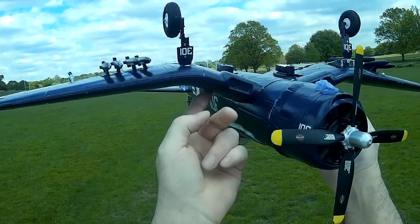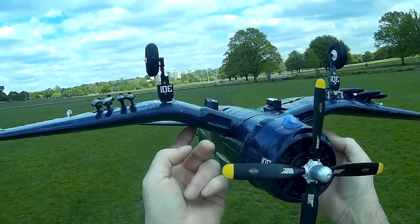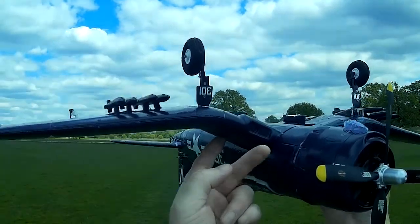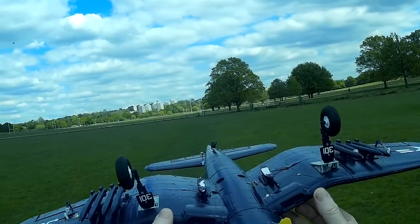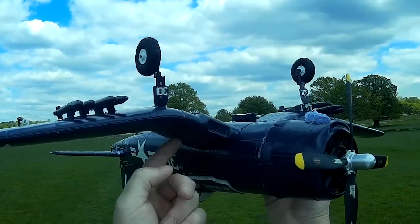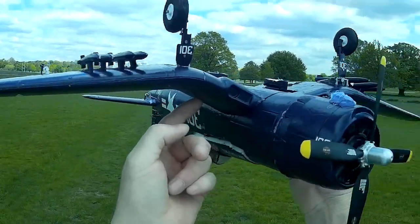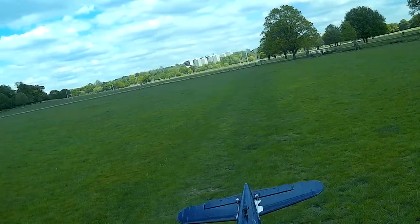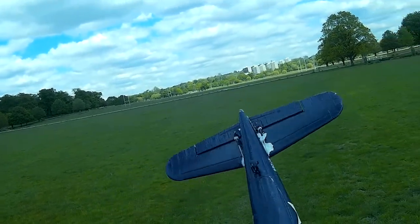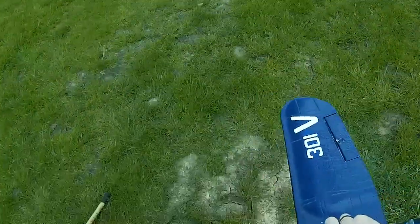All that porpoising was about was because the elevator needed adjusting, but that's absolutely bang on. You can see this. Get my finger right on that point. See, absolutely bang on. Might do a tad bit more weight in the front, but apart from that, and this wheel at the back, total waste of time. Total waste of time. Might as well not have one there. It's just dead weight.